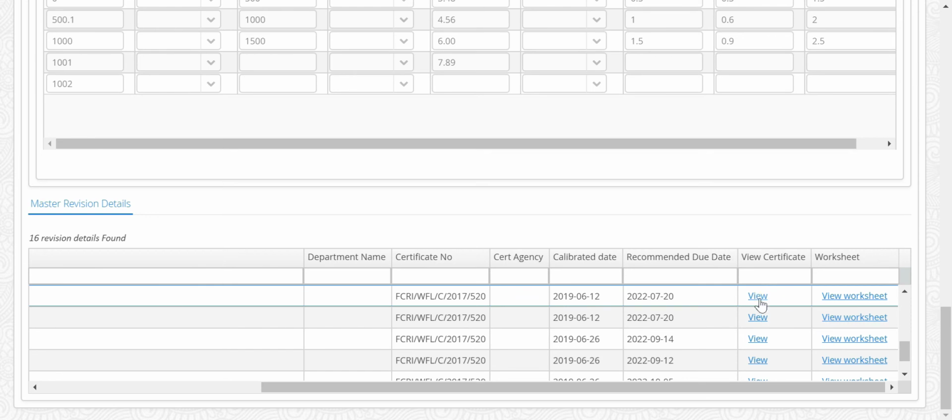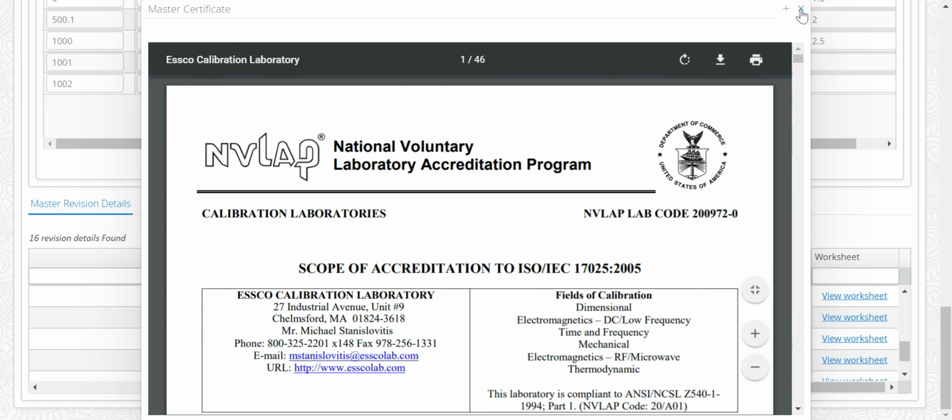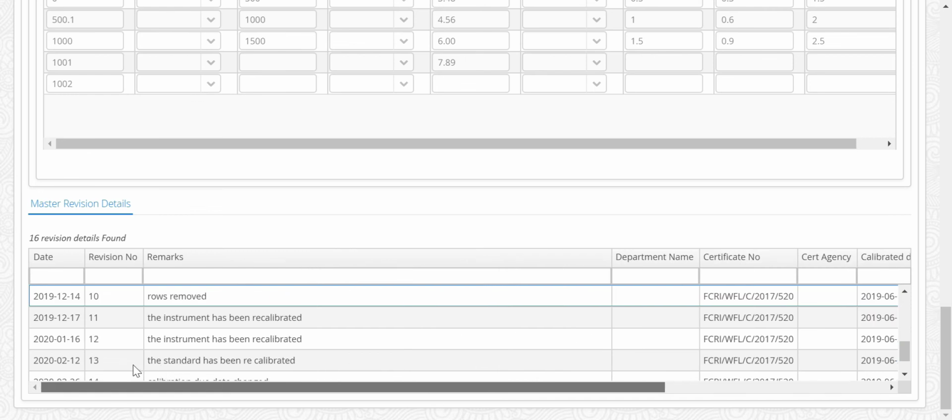You can even view the certificate of that particular revision. So it would be easy for you when you go through an audit, or if you want to access the information about this instrument. So you can keep track of that using the master revision details.